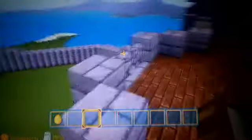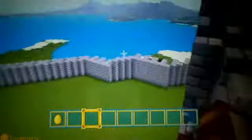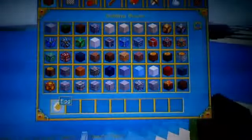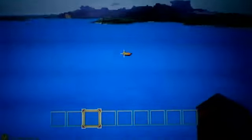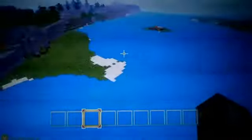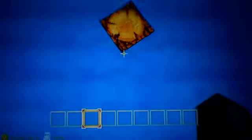I told you guys in the previous video that I was going to do this tutorial. So, to start, you will not need an egg. What you want to do is get a little water place. We're going to be building on Viking ships, or just little fishing ships. Whatever you like to call it.